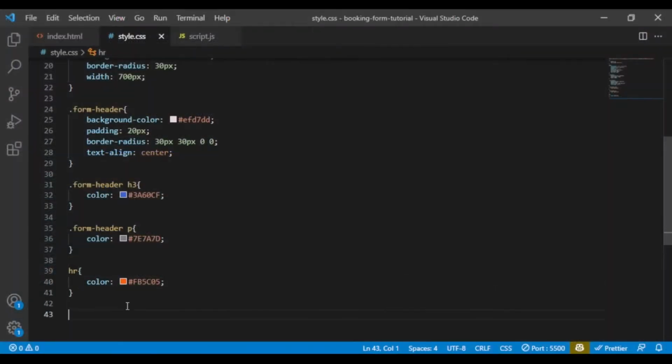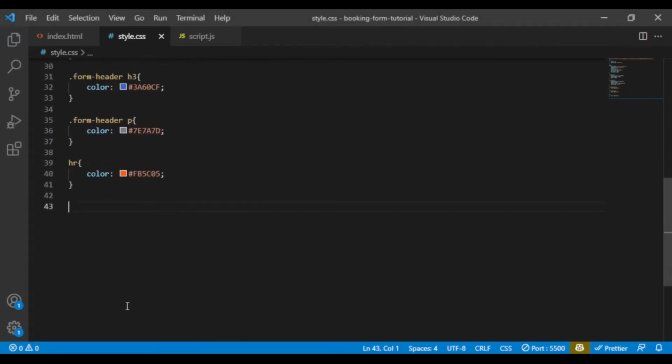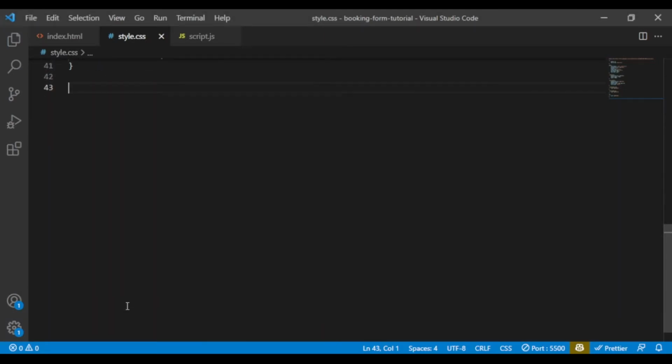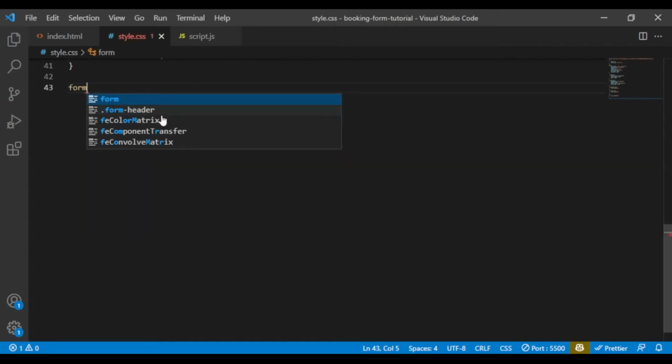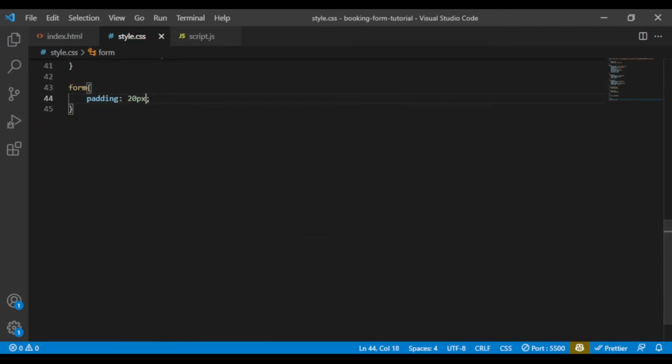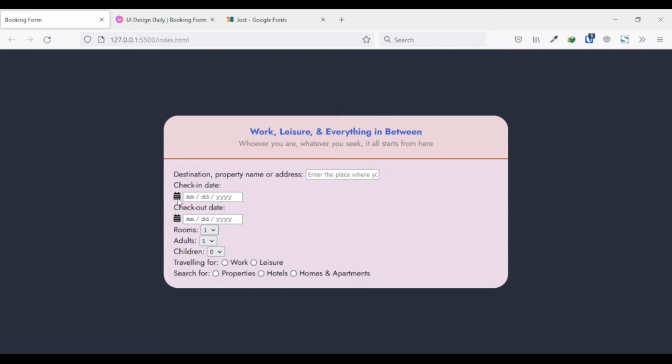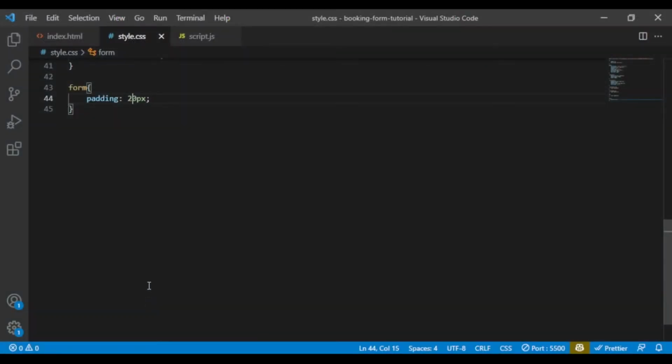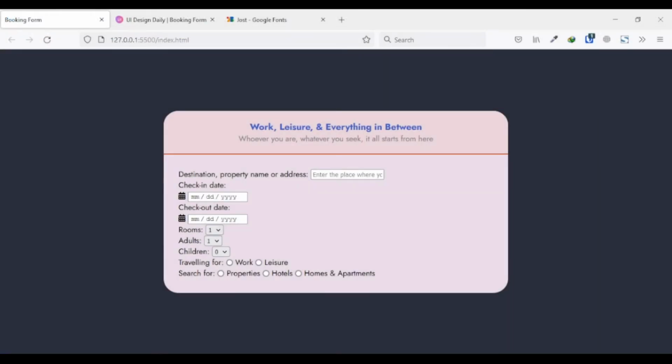So let me put it a little above so you can really see it better. And now we will just target the form and apply the padding 20 pixels from all the sides, or we can go with 30 as well. Let's see. Yeah, 30 is good.